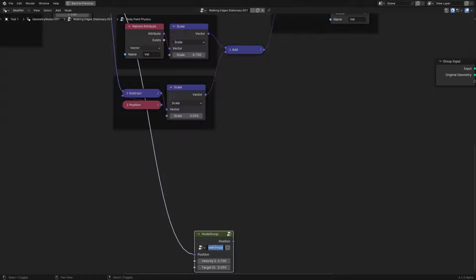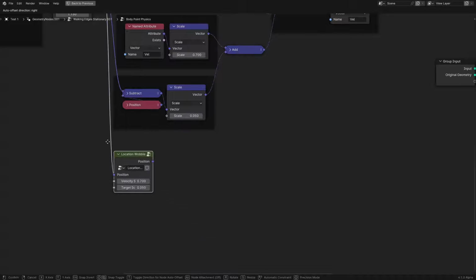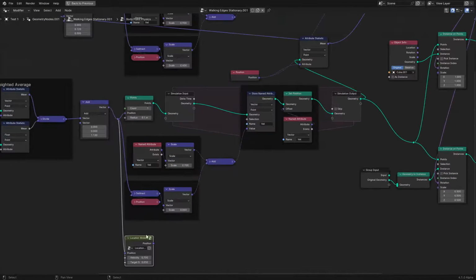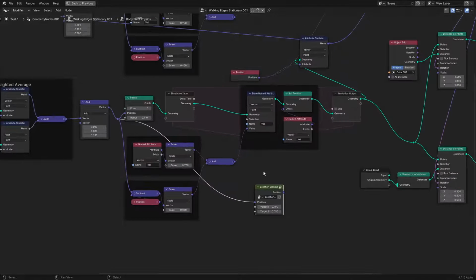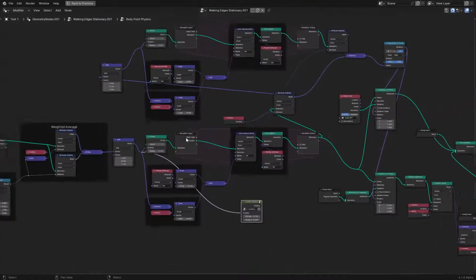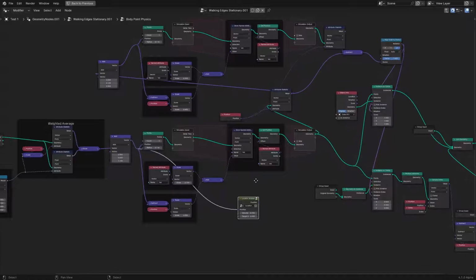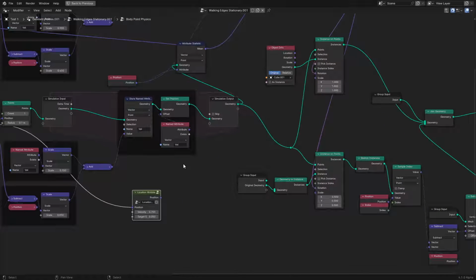This will be location wobble. So instead of having that whole setup, we just have one. And I'm going to set the defaults to be 0.8, and we'll do 0.5. Good enough for me. So instead of all these nodes, it will be replaced with simply... Oh wait, but how do we instance on point?